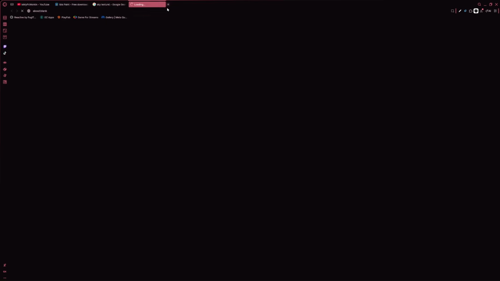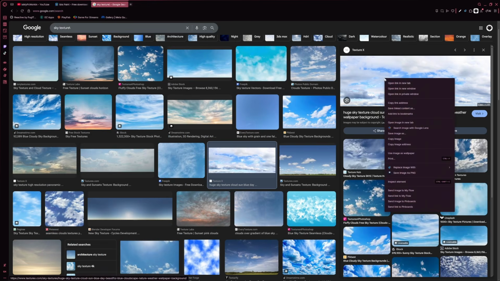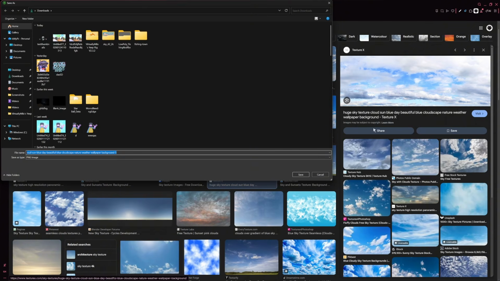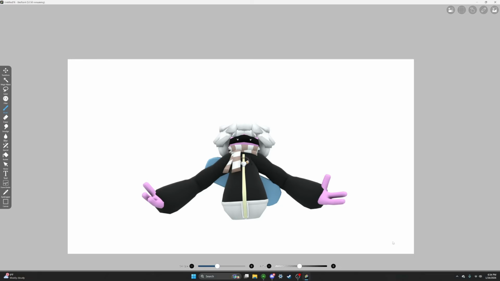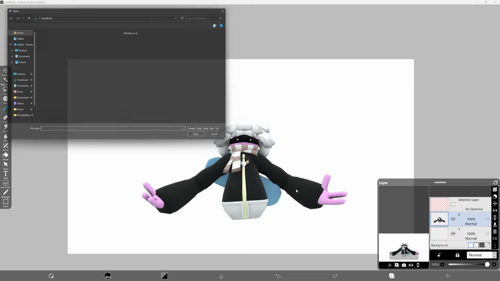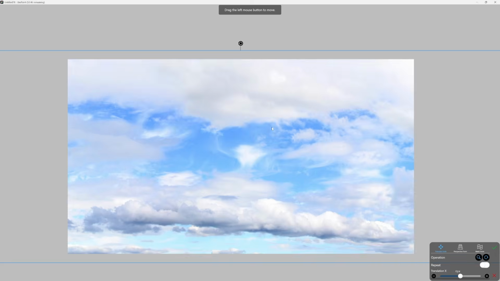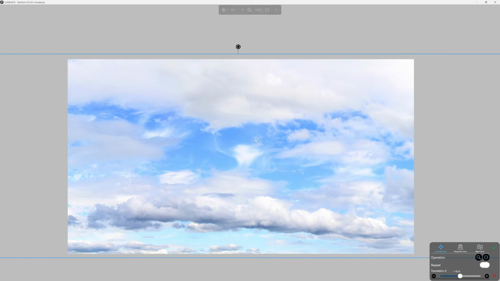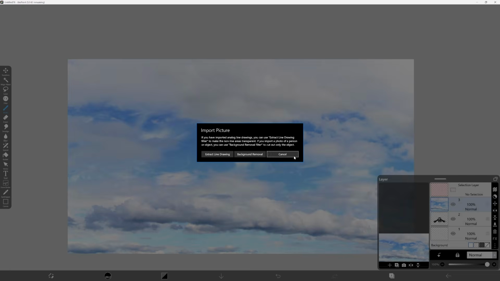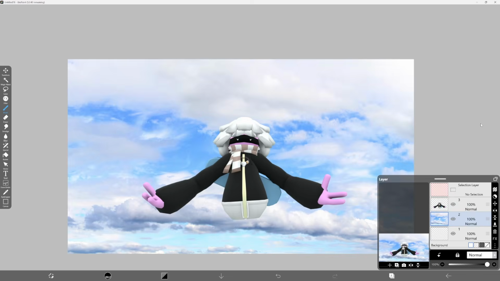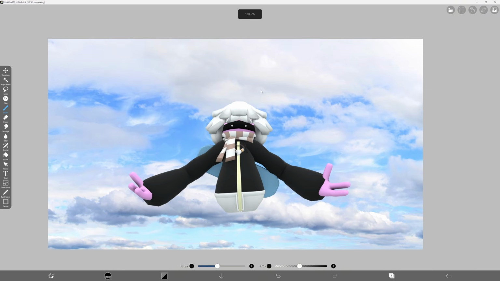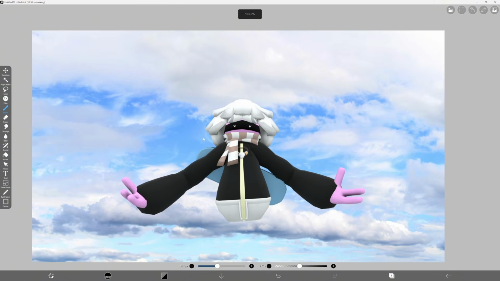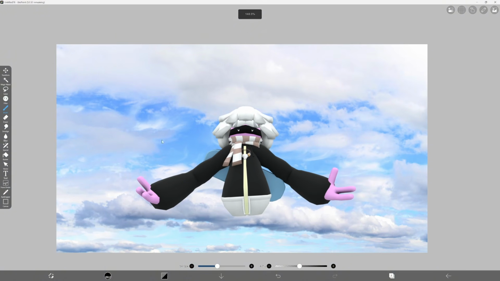I'll right click it, and I have this cool extension called Save Image as PNG, which basically removes all those other confusing image types and lets you import it automatically all the time, so you don't have to do a converter. So then you'll import it here, size it up so it fills the background, and then you'll put it below your person. And now it's starting to look kind of good. Fire. But we can do better than this.